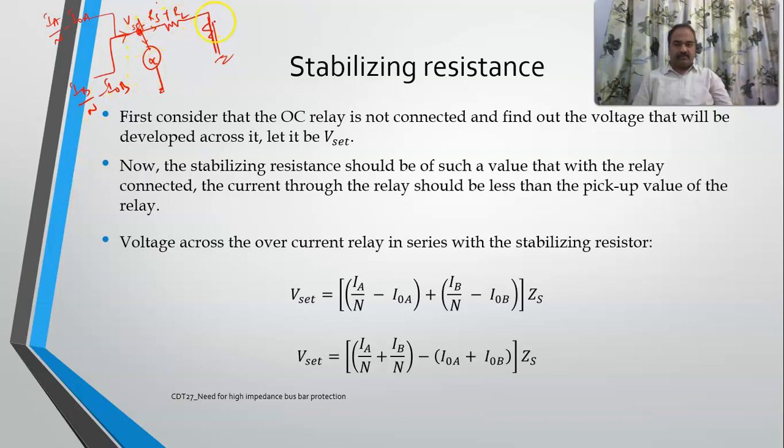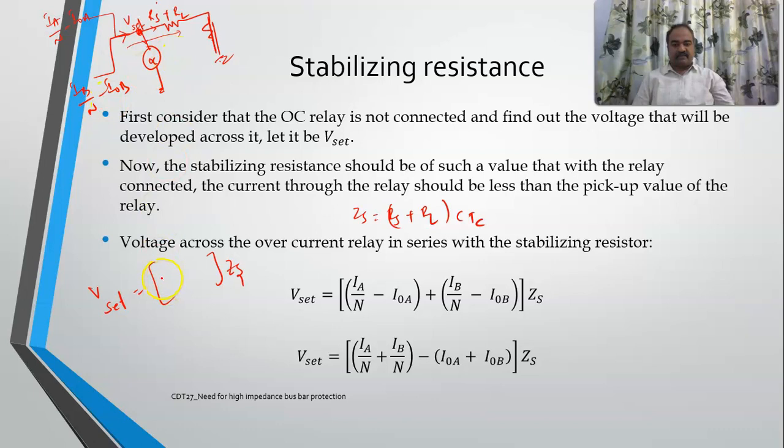Okay, now let us suppose what is the voltage across this one? This is the entire current and this is shorted, right? I will eliminate that, there is no current outside this one. So what is V set now? V set is equal to whatever the current flowing in this one into the impedance, right? So what is the impedance? It is ZS, which is equal to RS plus RL of your CT. And what is the current flowing?